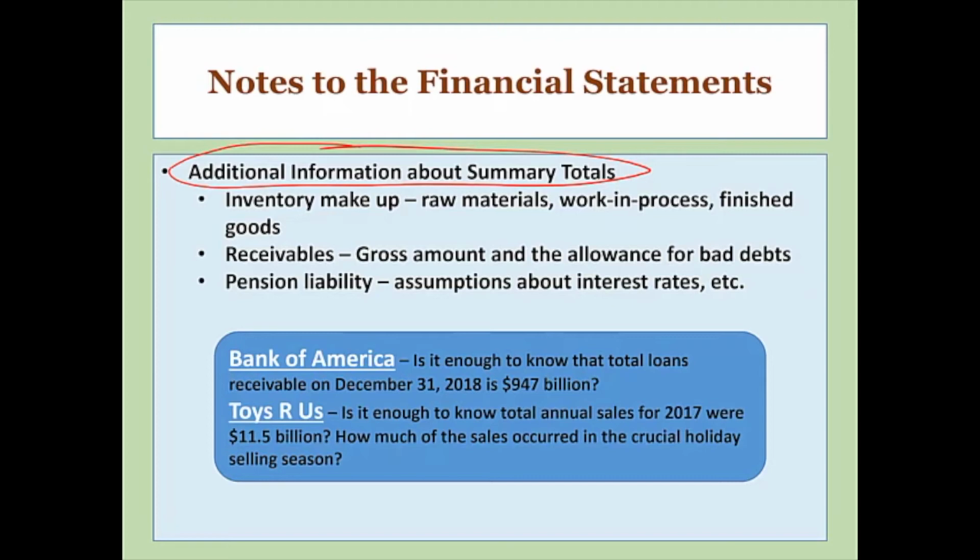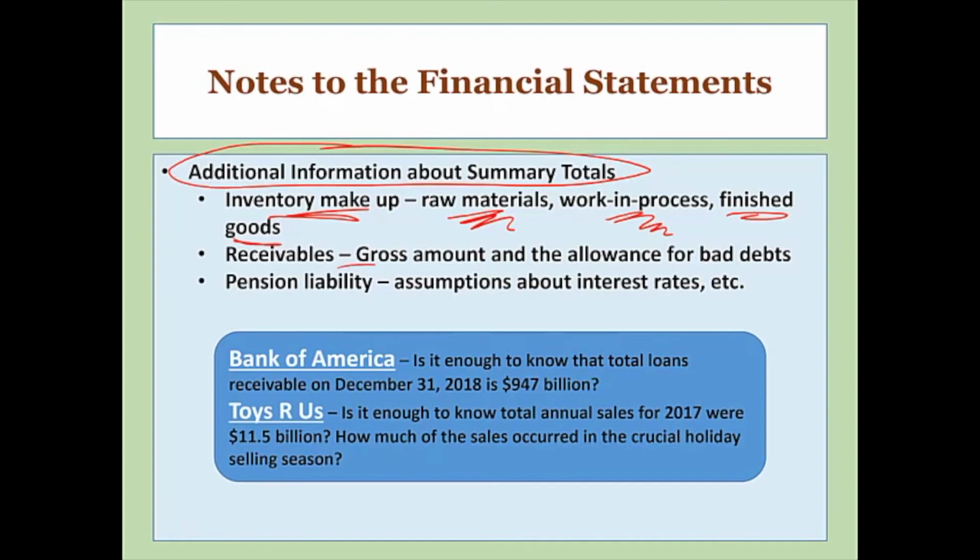The three financial statements contain summary totals, but there's more information we need to know. For example, on the financial statements, you'll see here's inventory, but in the footnotes or the notes of the financial statements, they'll tell you that inventory is broken down into three parts, for example. Some of it is raw materials. Nothing's been done to it yet. Some of our inventory we're still working on. That's work in process. And some of our inventory is finished and we haven't sold it yet. So in the notes of the financial statements, you'll see the status of, in this case, inventory. How much is raw materials, how much is work in process, and how much is finished goods.